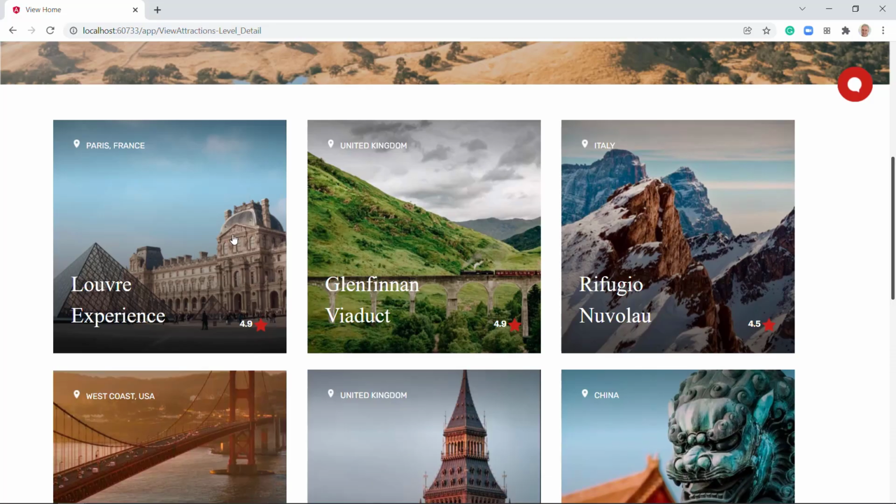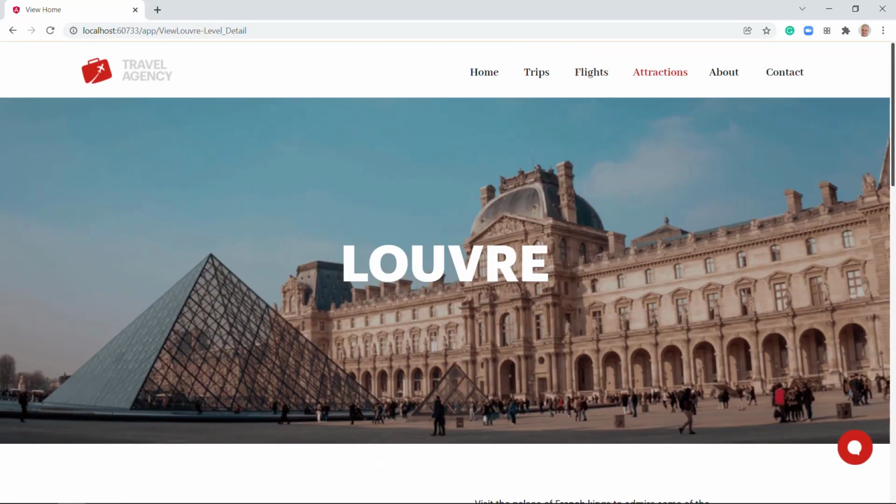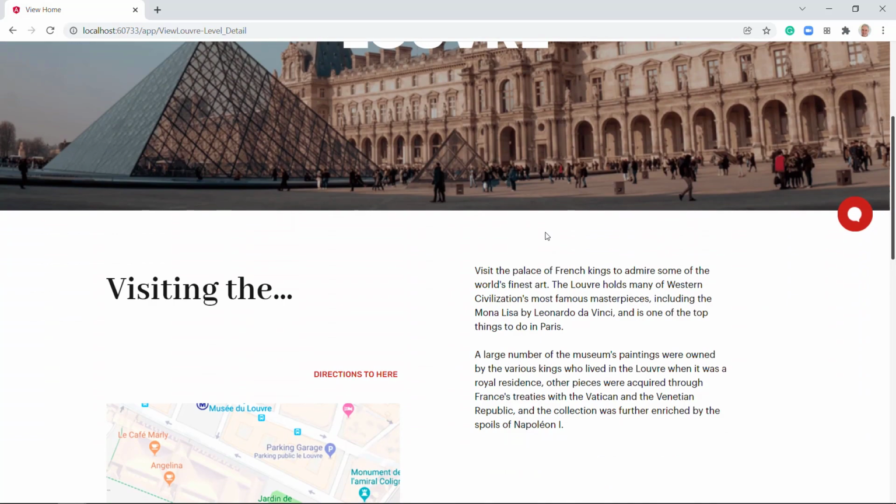When you click on Attractions, you'll see the list of tourist attractions of the travel agency. Remember that these you see are the fixed data loaded during the import. If you click on Louvre, a page with detailed information will appear, with a neat design that is aesthetically attractive.